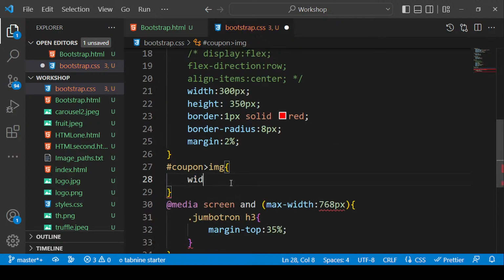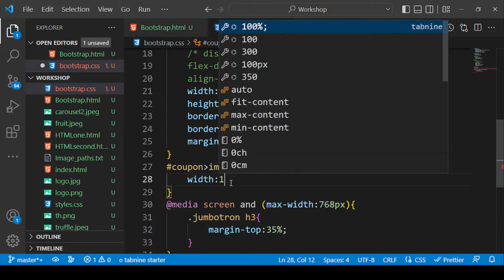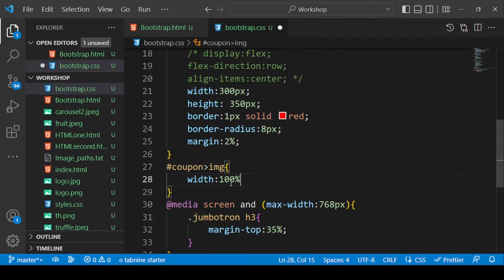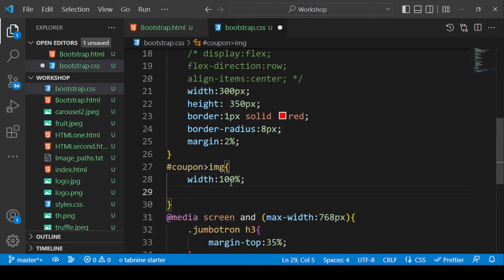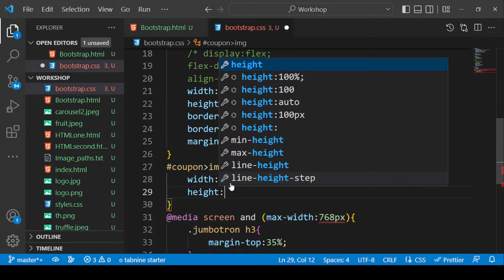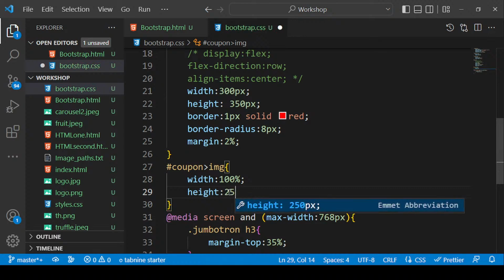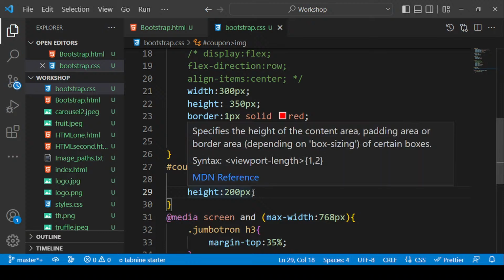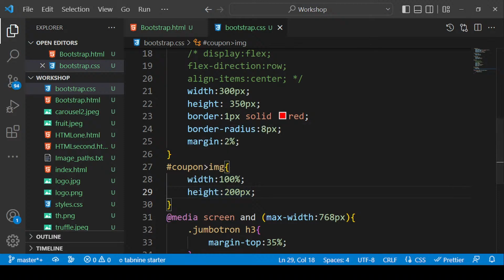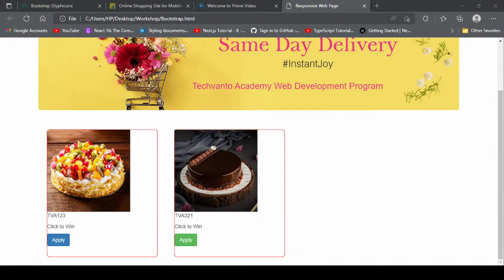So width, take it as 100%, and height, keep a similar height, just like if it is a 350, then you can make it as a 250 or 200 pixel. Right, go to your browser and see.